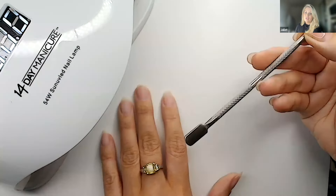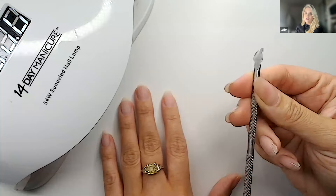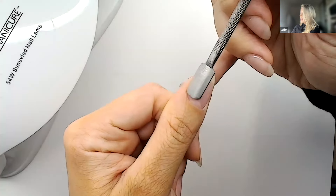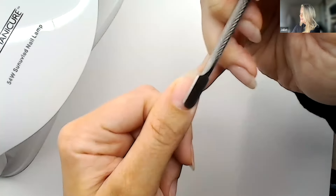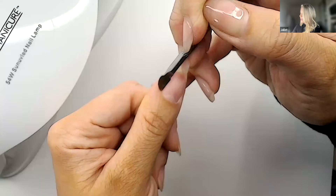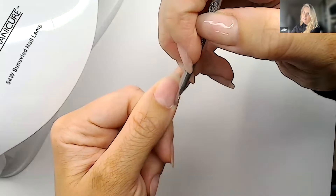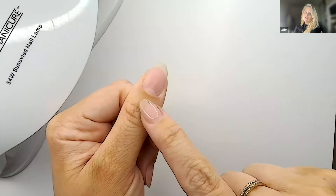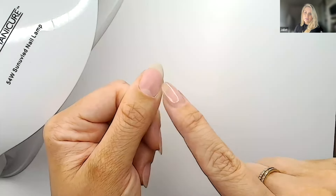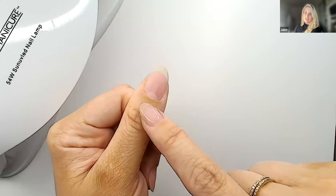The first thing I'm going to use is the metal pusher — it has two sides. This will make sure there's no living tissue on the nail plate. I'm going to use the flat side to push back and get rid of any cuticle on the natural nail. Be quite gentle — right back here is where your nail is formed, it's called the matrix. The cuticle provides a watertight seal preventing water and bacteria from affecting nail growth.